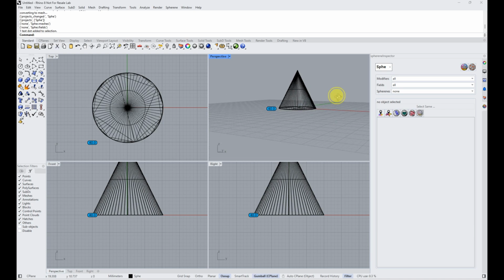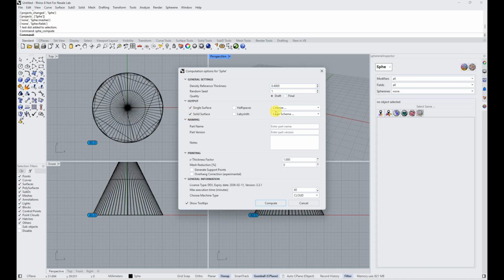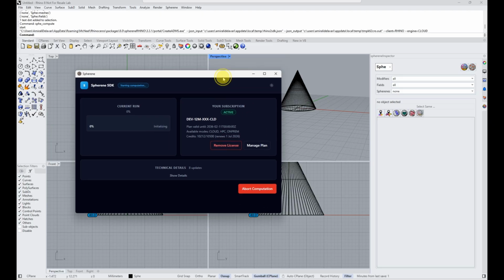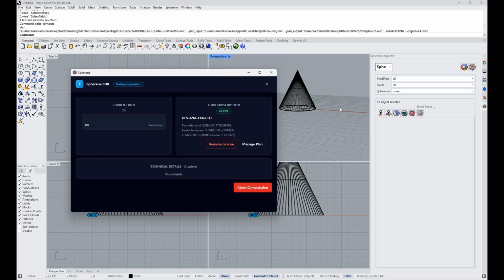Okay, so for example, let's say we have a cone here and we are going to go with the density of 40%. Initially, I'm going to compute. It's just simply like that. Click on solid surface, then the colors that I prefer, and then compute. We are going to see the results, and after that, we are going to use DF envelope, and then we can compare the results together.